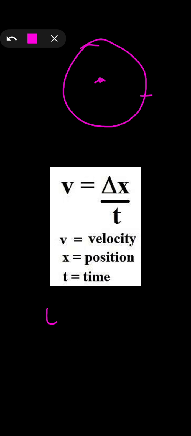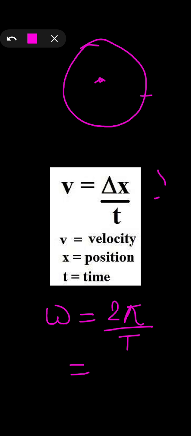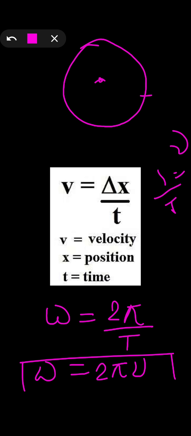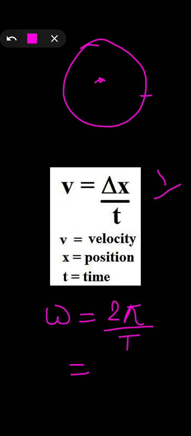And we have seen the relation that omega was equal to theta upon t, and theta was given by 2 pi by T. And this T, if it is replaced to the numerator, then it can be written as 1 by T is nu. 1 by T was equal to nu. So we can write omega as 2 pi nu. Right? This was the relation which we have studied. So I'm just revising the relations which we have already learnt in the last topic.